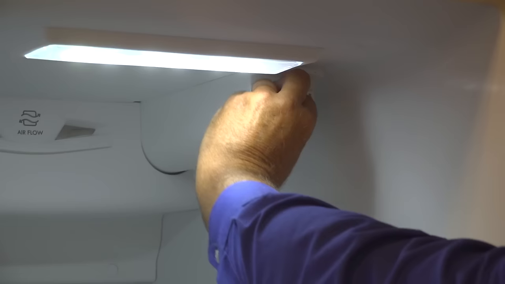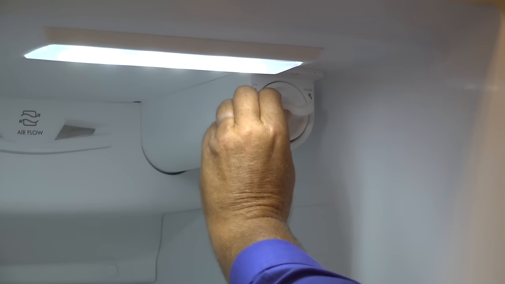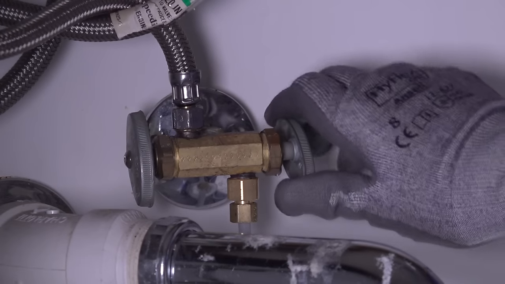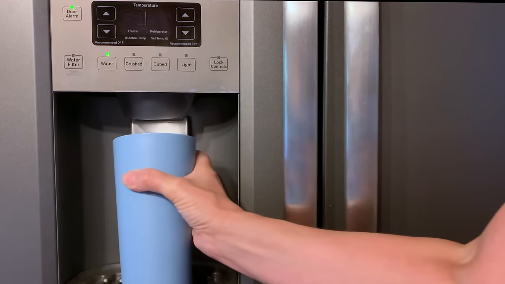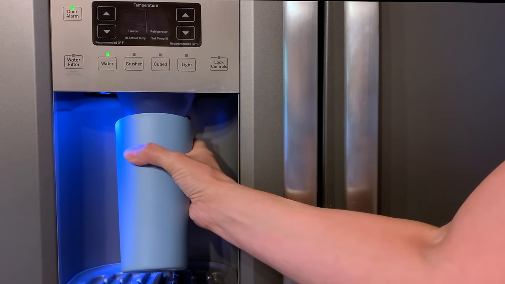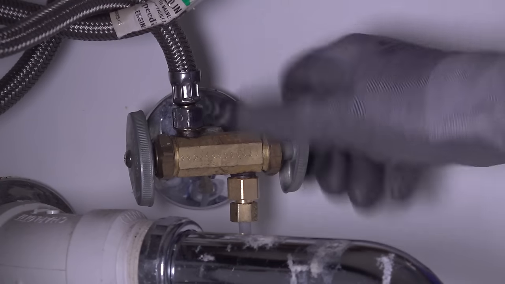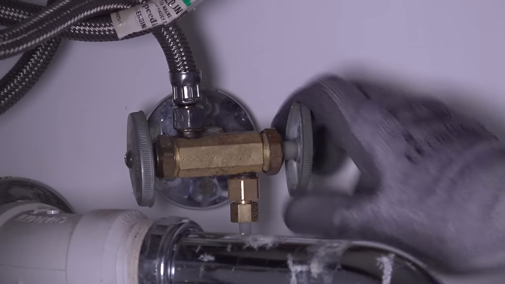Shut off the water supply. Water pressure exerted on the filter head can make it difficult to remove a water filter, so we recommend shutting off the water supply valve for your refrigerator. Then run some water through the water dispenser to release water pressure at the filter head and remove the water filter. Remember to open the water supply valve after installing the new filter.